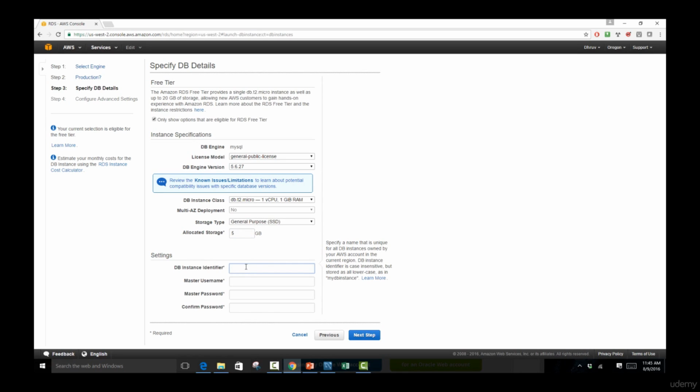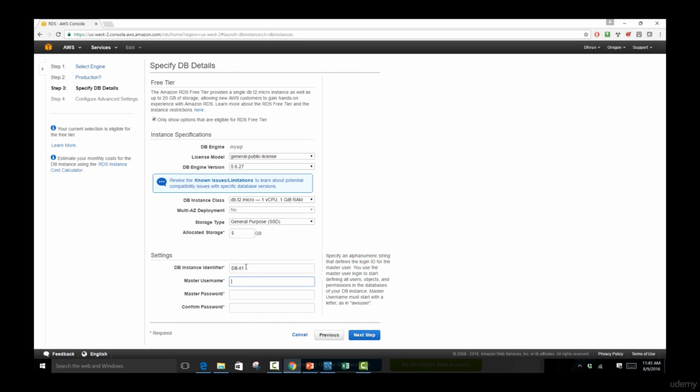Let's define some information about identifying this database. Let's type db-01. You need to make sure you're going to be staying within the namespace that is allowed for the database instance identifier. So anything like underscores and any other characters are not allowed. You can only use the characters, numerics, and the dashes.